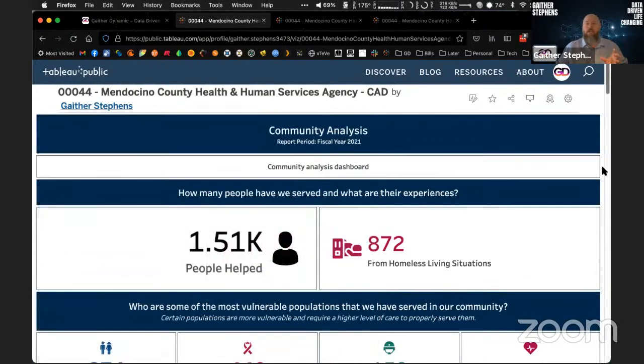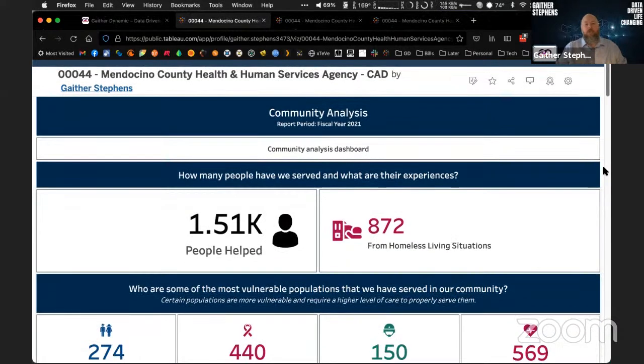These are all protected. In fact, we do not use any actual names or social security numbers. All that data is stripped out, or in the process, some CSCs will strip the data out first. But just so you know, there's no data that can be downloaded or accessed by people in the background whatsoever when it comes to these dashboards. So the APR dashboard, what I call the analysis dashboard, is one that can be refreshed as often as you like. A lot of times people will refresh these monthly, but they can be refreshed daily with your data.